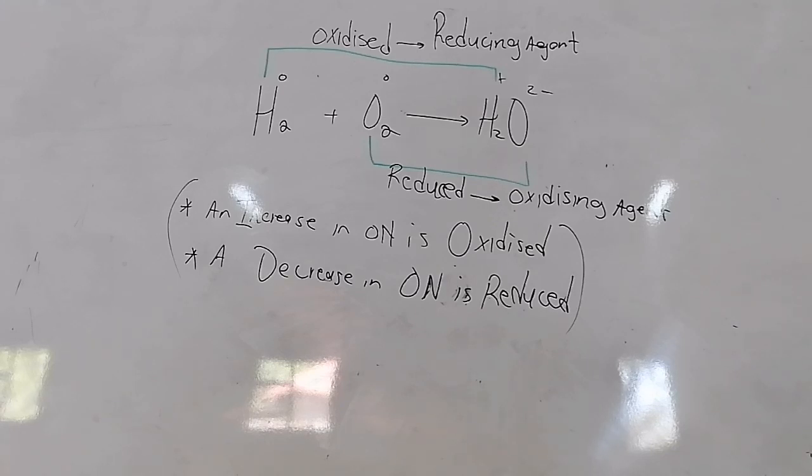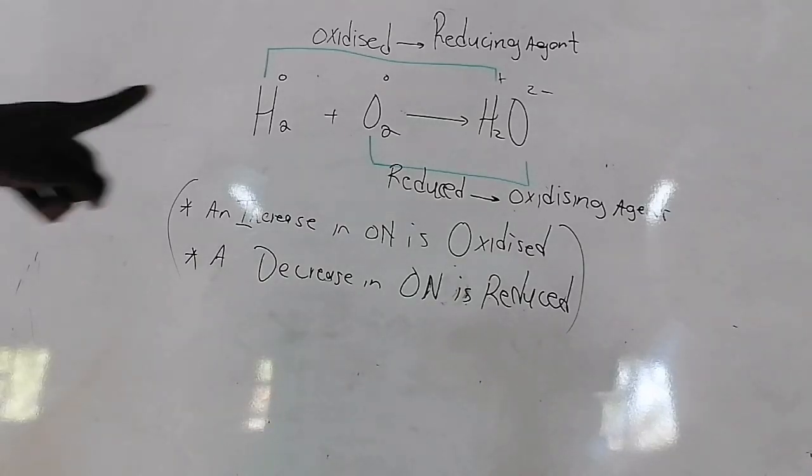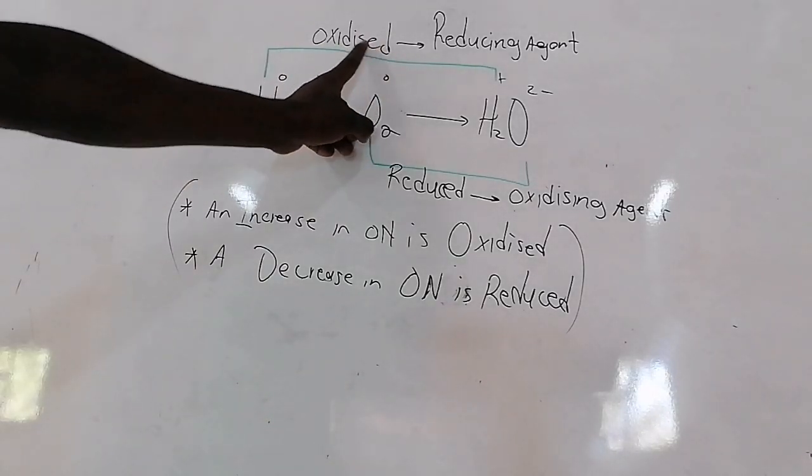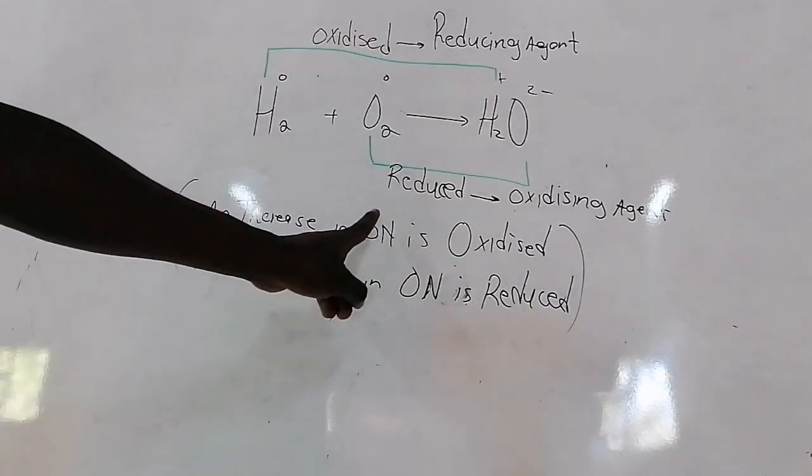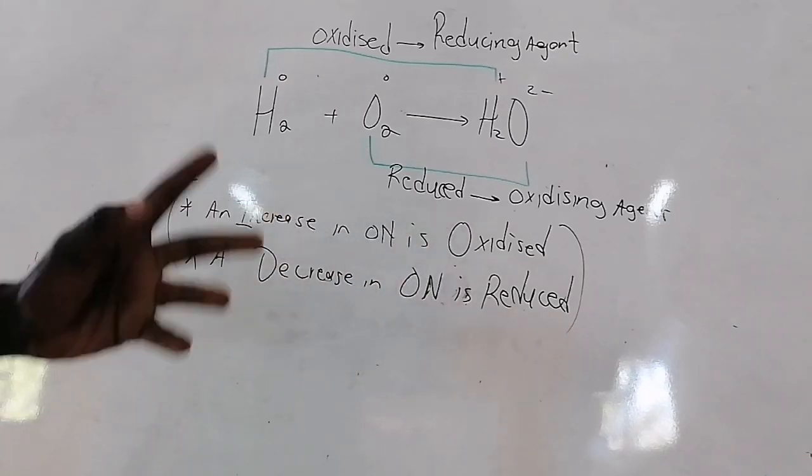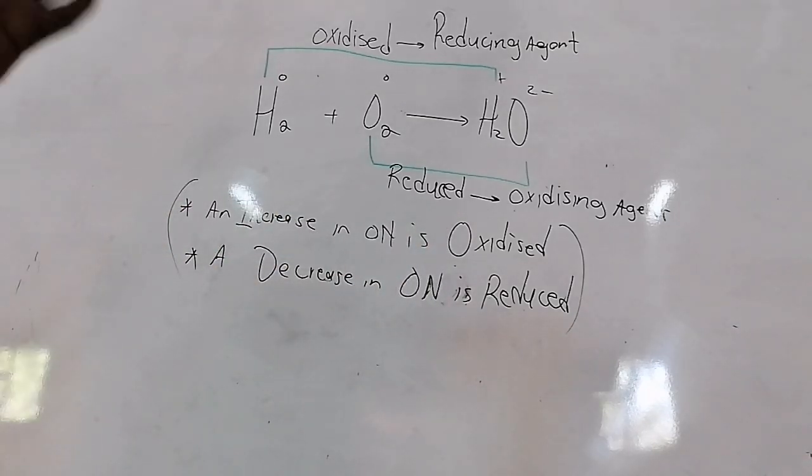It means that you don't say it is the reducing agent, but it is the opposite. What is the opposite agent? It is the oxidizing agent. I don't know if you understand this, so it is very important. When you see reduced here, then you say it is the oxidizing agent. As you see reduced, don't say it is the reducing agent.